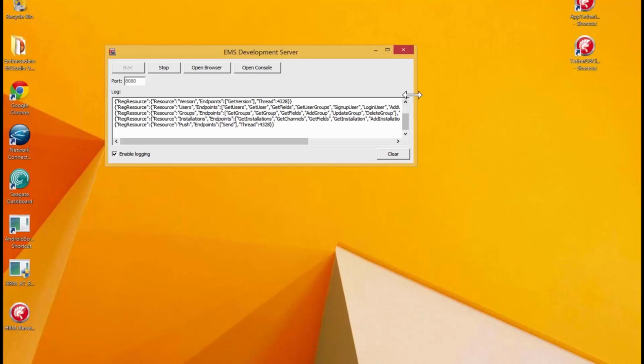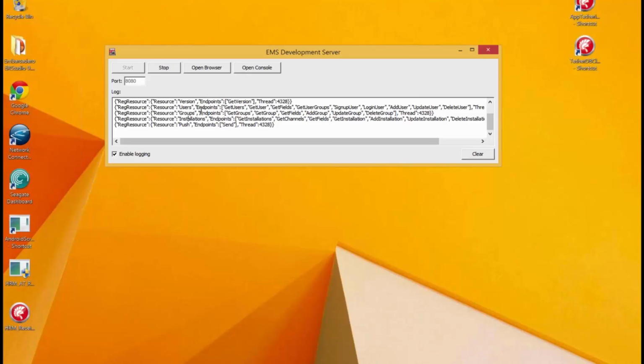And as you can see here, these resources expose endpoints like get users. For the users, I can either get all users or get an individual user. So EMS is using standard HTTP, REST, and JSON, JavaScript Object Notation.